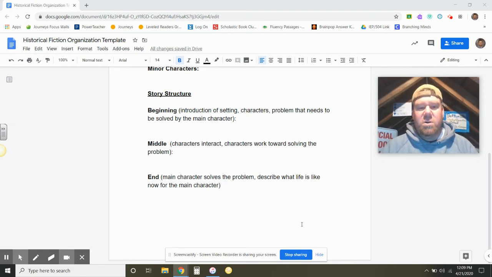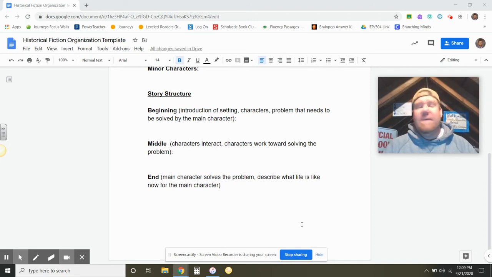For the middle part of your story, make sure that you discuss a little bit of how your characters are going to interact with each other and how your characters are going to work towards solving the problem. Yesterday, we talked about how building suspense often has your characters faltering, failing sometimes at trying to solve their problem, whatever it is. Okay. So that's what you're going to discuss in this part of your organization template. Keep it brief, 2 to 3 sentences long, and then that will give you a good idea of when you go into drafting of where your characters are going to be going after the beginning of the story is written.